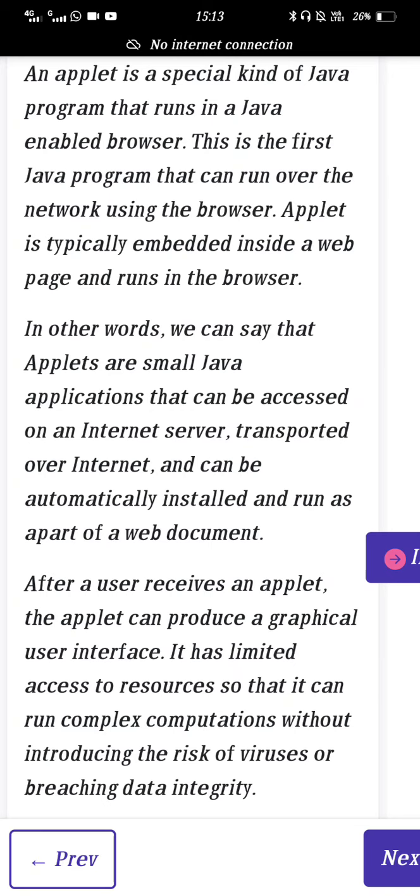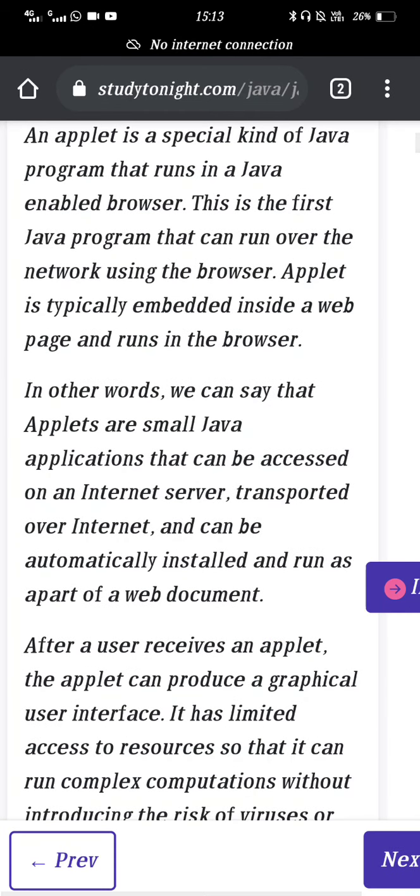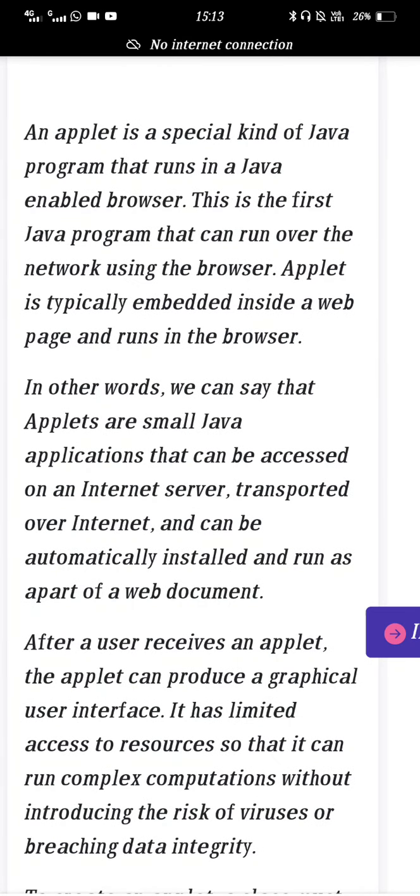Whatever we have done previously, whether a program for finding the Fibonacci series or any sorting function, is not supported for the network. So applet is the first Java program that can run over the network using the browser.